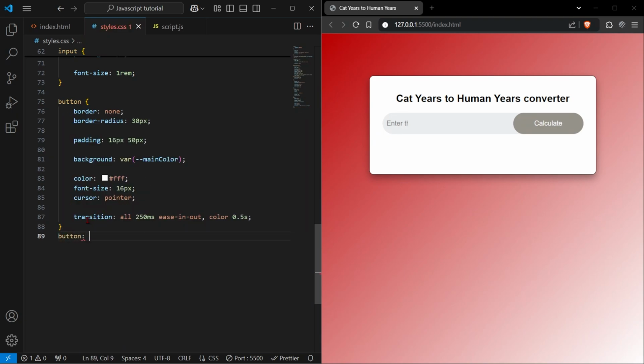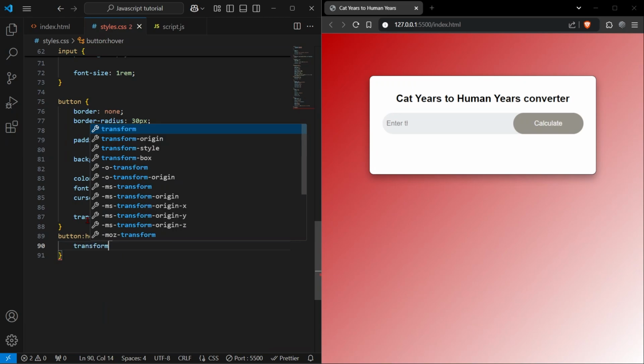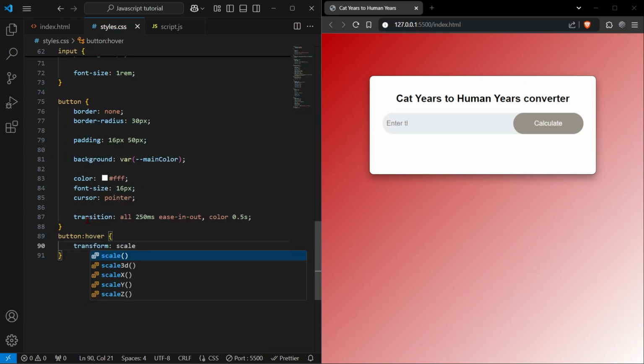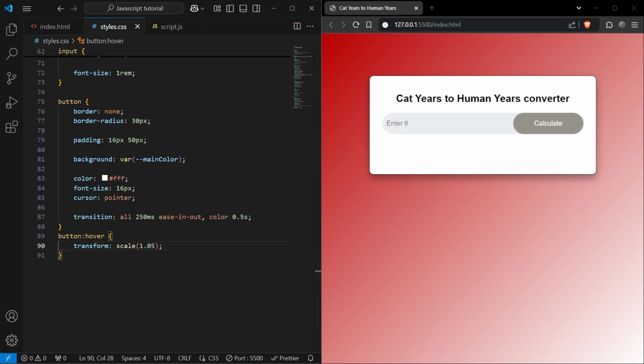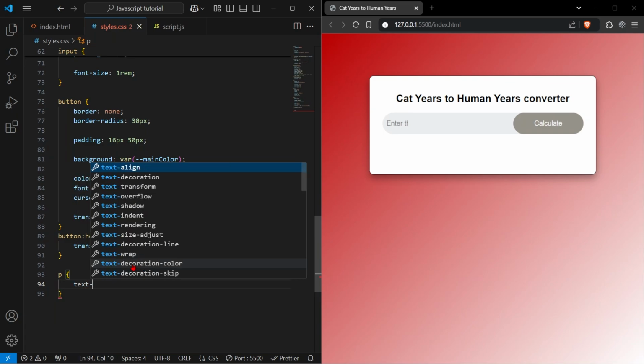Target the button when hovering, and give it a transform property of scale, so it increases in size when you hover over it. Target the paragraph element, which we will later add to display our calculation.